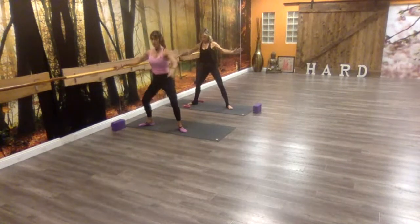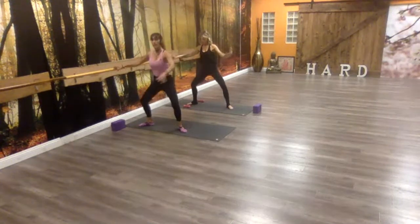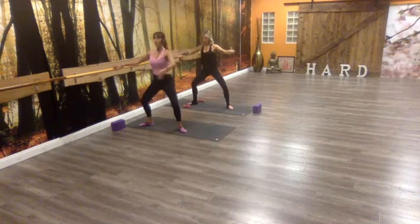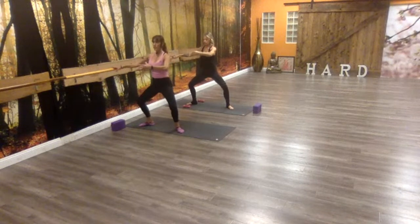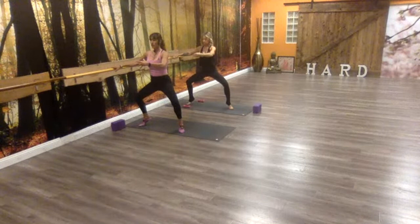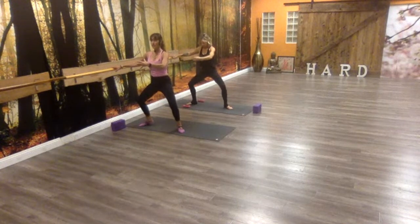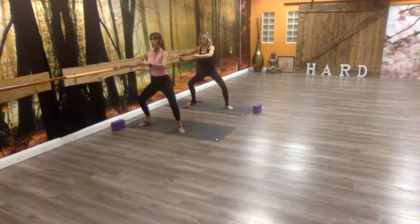So start here warming up. Two more times. And I want you to stay here for pulses and pulse. Pulse, drawing your belly in, tailbone down, shoulders back. Four, three, two, pause, bring your heels up. And now down, up, down. Now this time both heels come up. Up, down, down. Press with the balls of your feet.